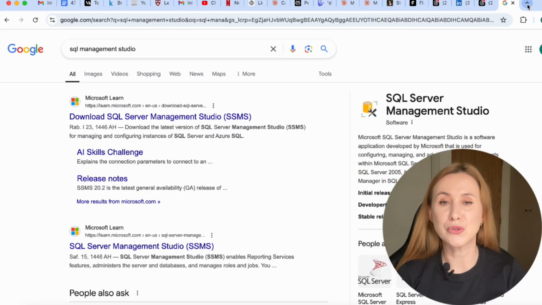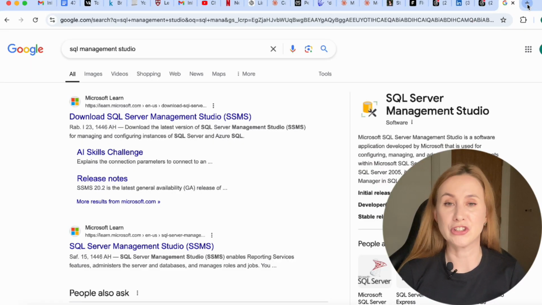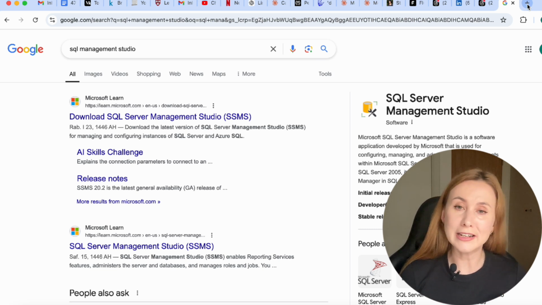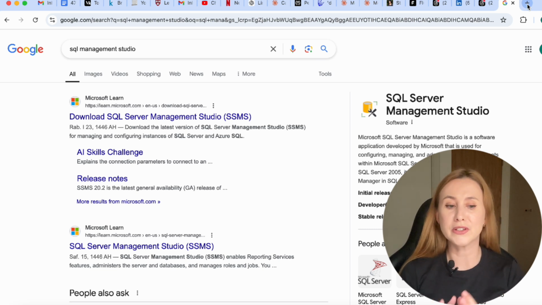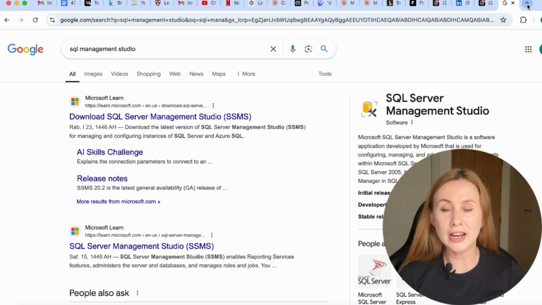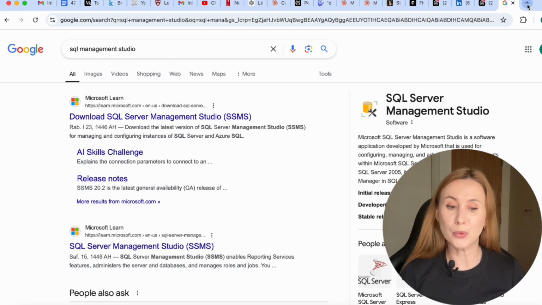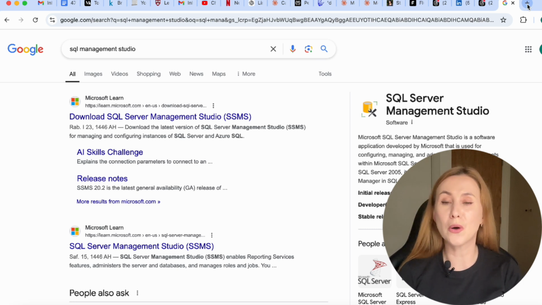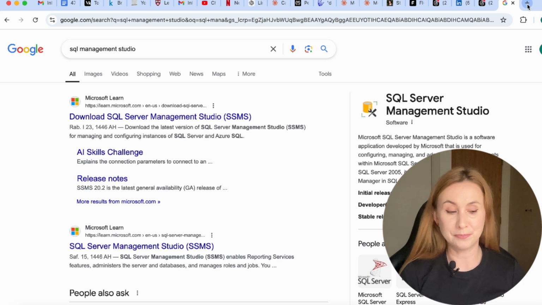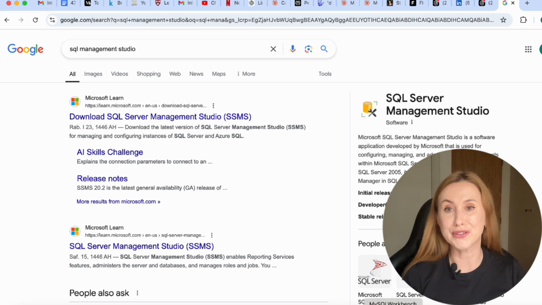Let's begin. To work with SQL, first of all, you need to install SQL Server on your machine, but you also need to install an IDE, or Integrated Development Environment, to access your SQL. If you have a Windows machine, then you can download SQL Server Management Studio. It is the easiest way. It is completely free. Since I have a Mac computer, I can't work with SQL Server Management Studio, but I work with MySQL. In this tutorial, I will be using MySQL Workbench.